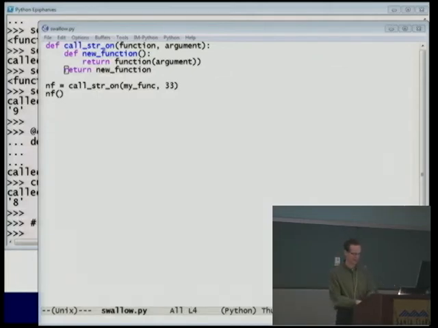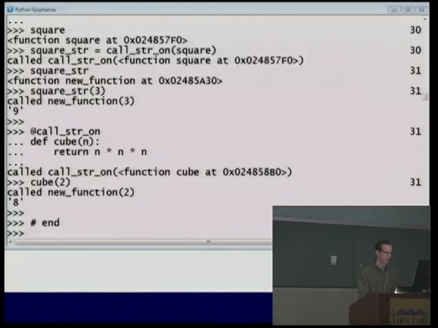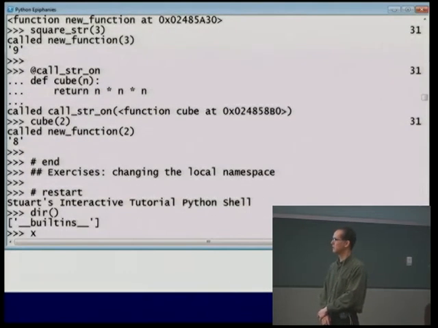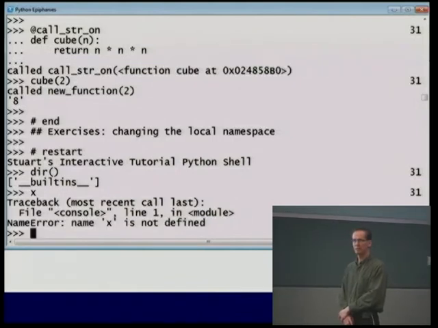Okay, let's go through this weird exercise I gave you, which, as I said, is a misuse of decorators, but it might help you think about what exactly is going on with namespaces.